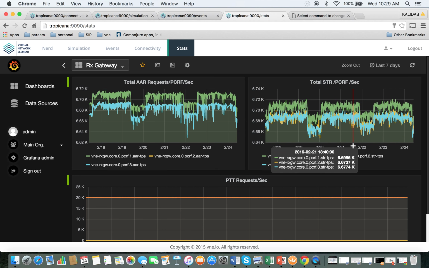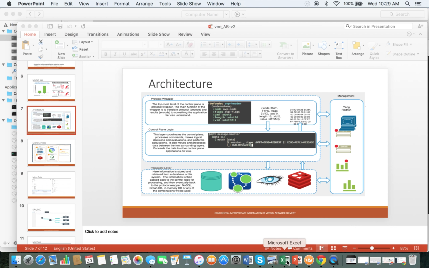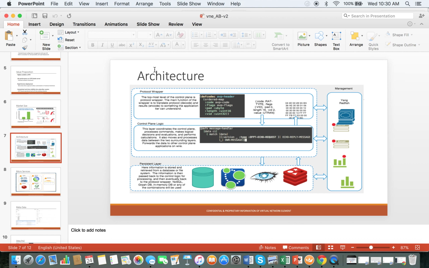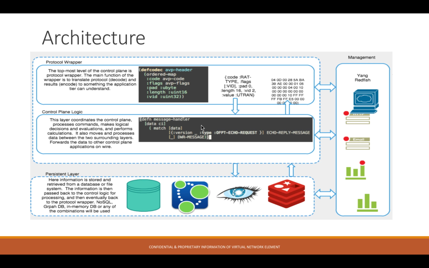It has various options, and this framework is built on our internal framework, which is a 3-tier architecture that has a protocol encoder decoder. That means we have the ability to create encoding and decoding for any diameter interface, not just the RX interface, and a middle layer that does the action of routing the packet based on the command code or the application of the packet. And at the bottom we have the persistent layer.